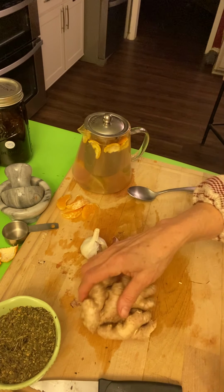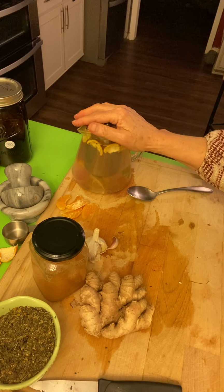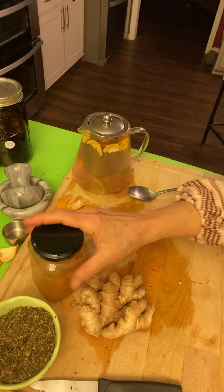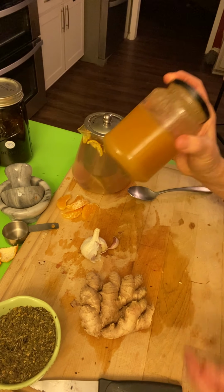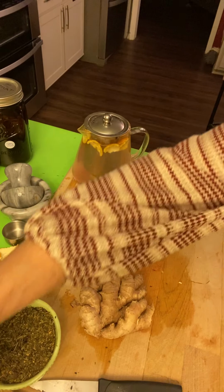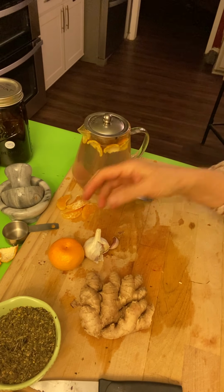Let me get them back over here so you can see them. Always add my honey and my lime to my hot water first. Honey is better if it's within 50 miles of your home. It's going to be better for your immune system. Okay. We, cuties, they're all over the place right now. I just like them.